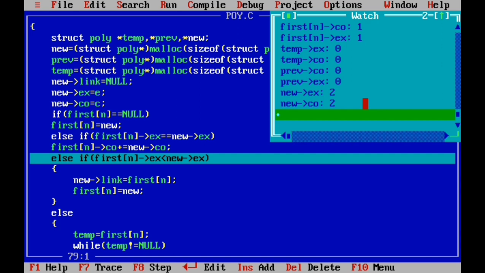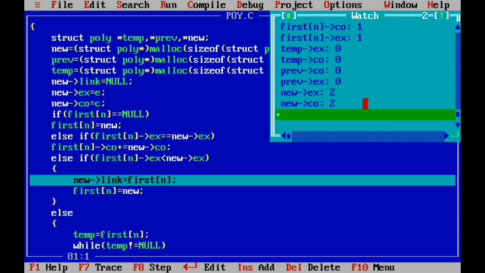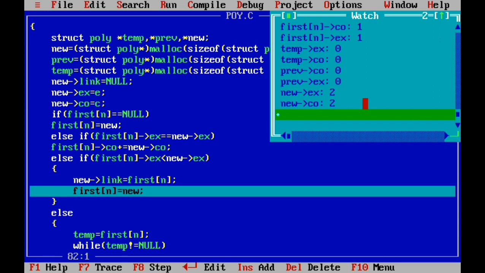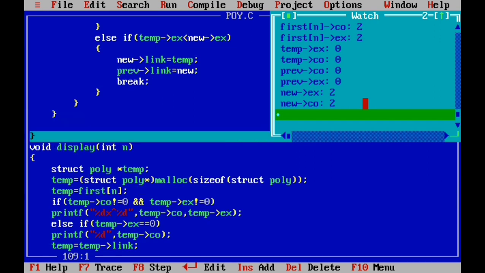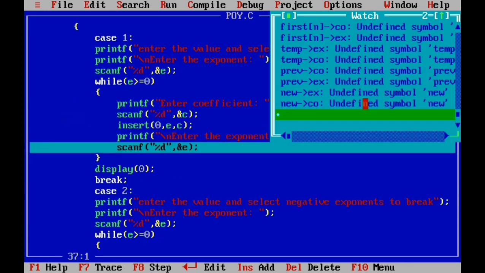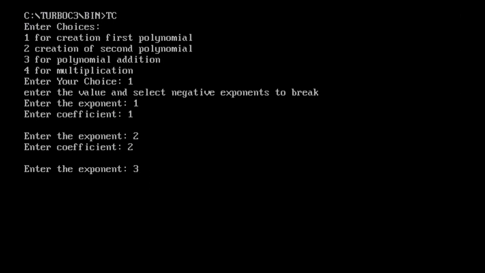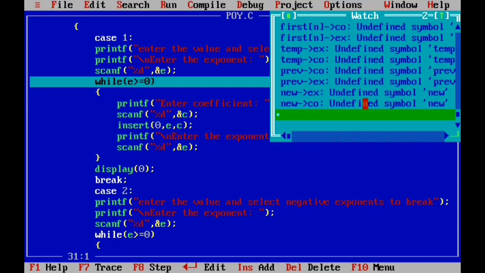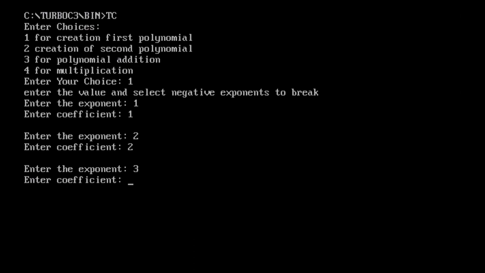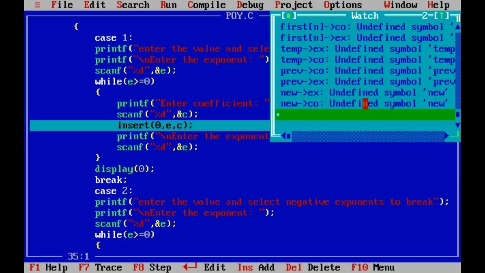No, it's not equal. If the exponent of the first node is less than the exponent of the new node, yes, it is, then the loop is possible. So it terminates from the function and again it asks the exponent. 3, F7, again 3.